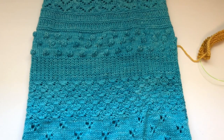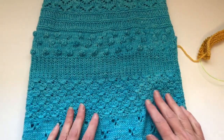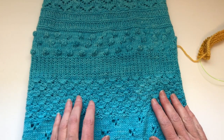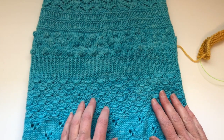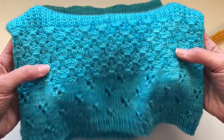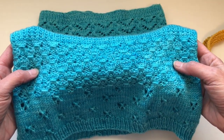Hello everyone. Today's video is going to talk to you about the smocking section, which is right here on the heartwarmer cowl. This is a great kind of textured, slightly different looking pattern. It's a great addition to the rest of the interesting stitch patterns on this.